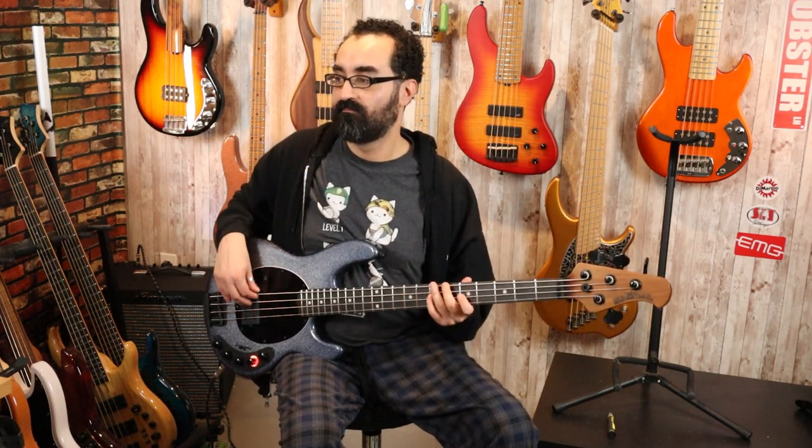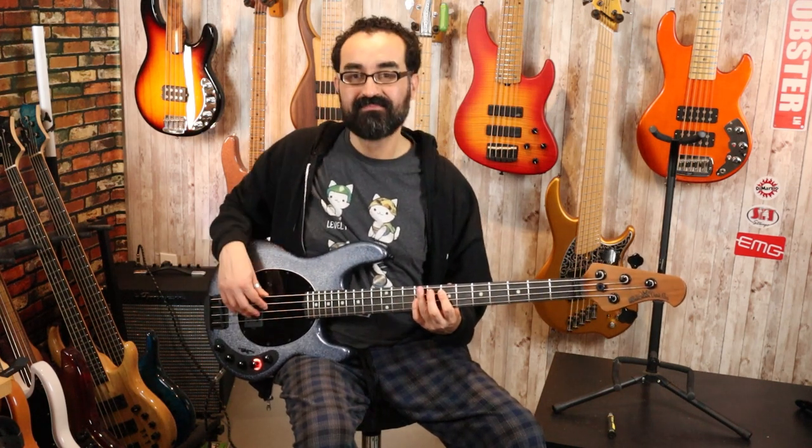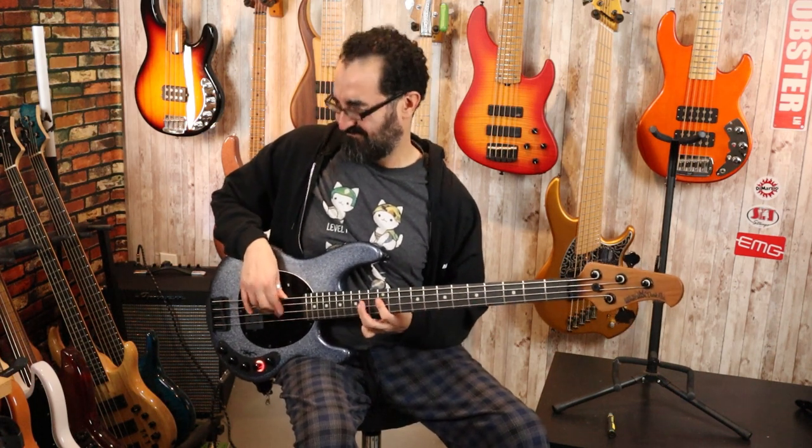So right now the blend is all the way up, meaning we are fully engaging the Darkglass overdrive distortion circuit. Let's go ahead and turn that all the way down. Stingray tone. And then when we start turning it, we start blending in the Darkglass angry circuit. Oh yeah, sorry. Let's blend a little bit more.